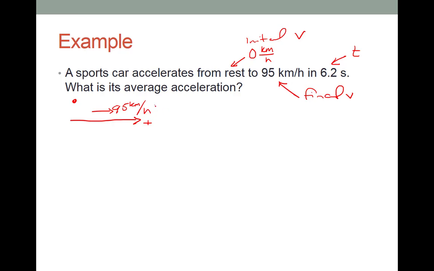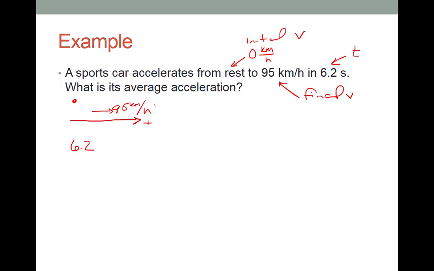Okay, the second thing I noticed is I have units here of kilometers per hour, and I have units up here of seconds. So somehow I have to match the units. It is easier to match the units prior to calculating the acceleration than it is to try to match them afterwards. So we have a choice to make. Do we want to convert everything to hours or everything to seconds? It doesn't make much difference. So let's convert seconds to hours because we can.